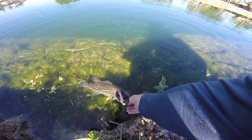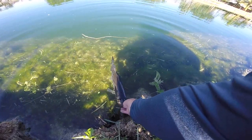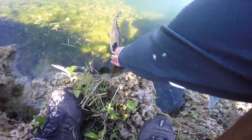That is a beautiful fish. He almost ran off with the bait again. That's probably the one that ripped us off the last time. Super abrasive mouth. Look at that. Man, that's a good fish.